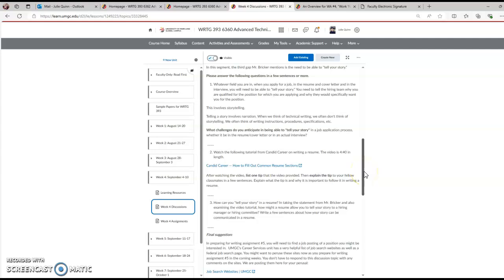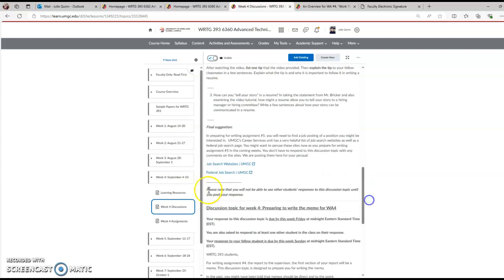I see so much variety when I look at student resumes, even with faculty colleagues of mine who are applying for a different type of administration position. When I look at their resumes, I see a lot of variety, and doing some of the work now can make it so much easier for your applications later. So we'll be taking a look at different job search websites, and you'll find a position as a practice to build a cover letter and to refine your resume for. If you apply for it, great. You don't have to. That part's not part of the assignment coming up.